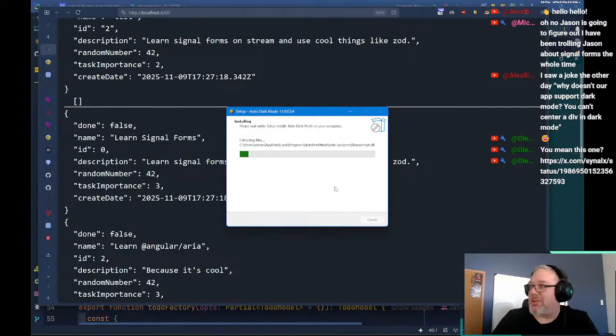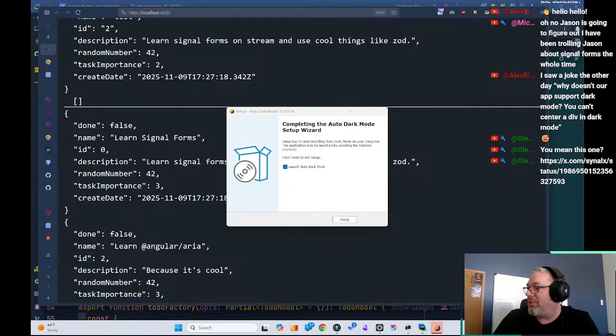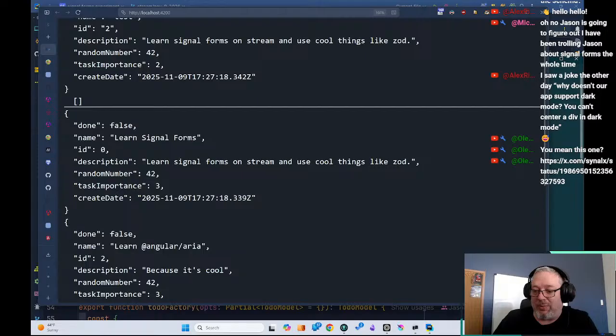So let's go ahead and install this one. Yeah, there we go. That's the one, Ole. That is the tweet, and we can bring that one up. Let's go ahead and launch Auto Dark Mode.